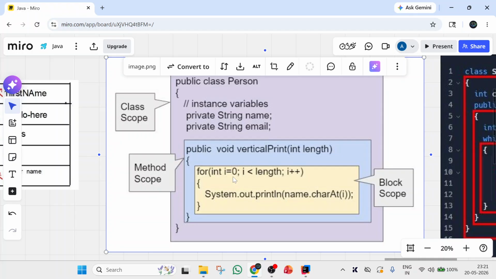Now what about the lifetime? So the lifetime of these variables will depend on the scope. Once the execution of that particular variable in that scope ends, the lifetime of that variable ends. For example, if you have this method here, int length, once this becomes inaccessible, or the scope of this length is gone after this method, then its lifetime is also gone. The lifetime of a variable only persists until its execution. So that is a statement.